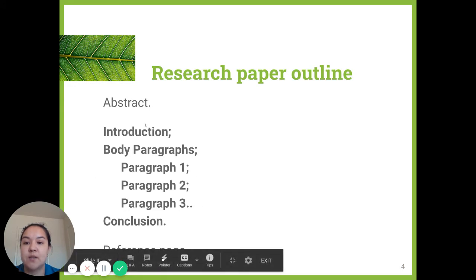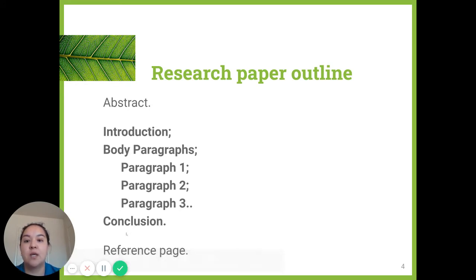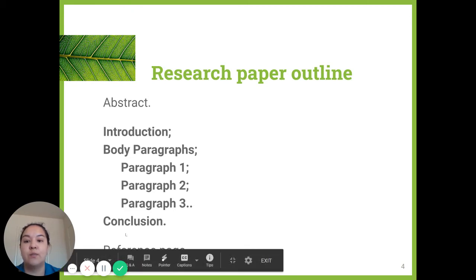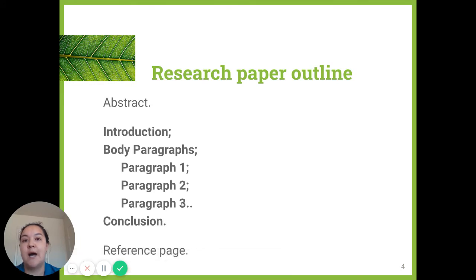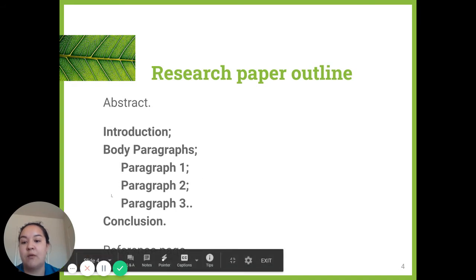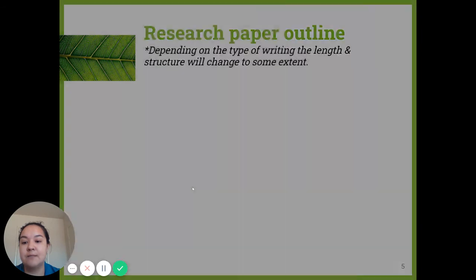But I have highlighted the basic structure of an outline that would always repeat no matter what type of paper you're writing, if it's definition, if it's survey, if it's analytical or argumentative type of research paper. The structure would be more or less the same every time. Keep in mind that number of paragraphs would also depend on how long your paper should be. Sometimes we write 1-page essay, or sometimes it can be up to 60 pages writing. So of course you would have more body paragraphs in that case.